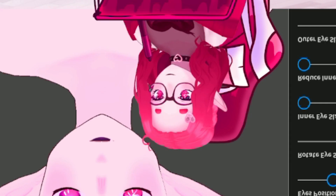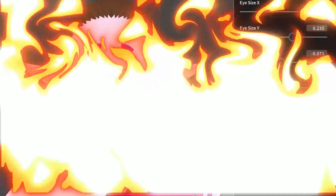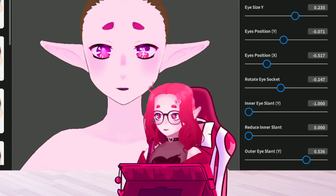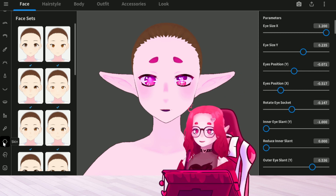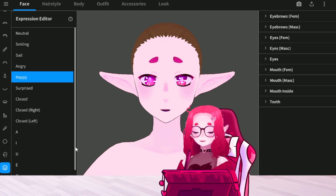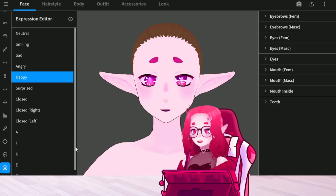I had a thought that maybe not everybody knows that you can change the expressions on VRoid. I'll be honest, the default expressions are very not great in my opinion. If you use those, no offense, it's just my personal opinion — I don't like using them. The mouth is too wide, I don't know why the default is that big. But I was gonna go through a few of them and just show you what I do personally. It also depends on how you have all the features put on the face — it will affect how your sliding will work.